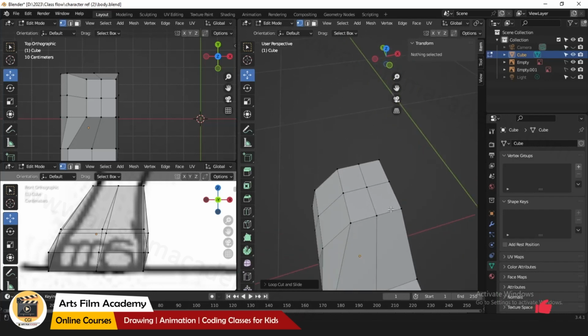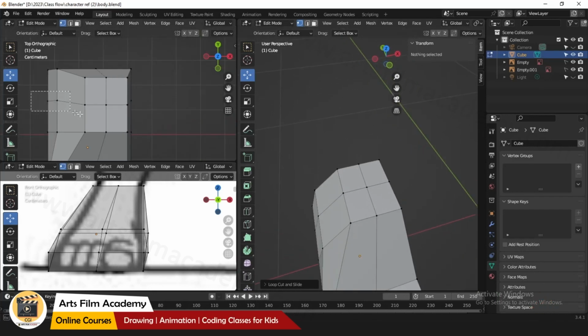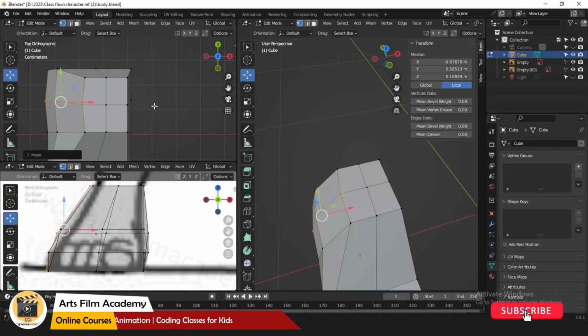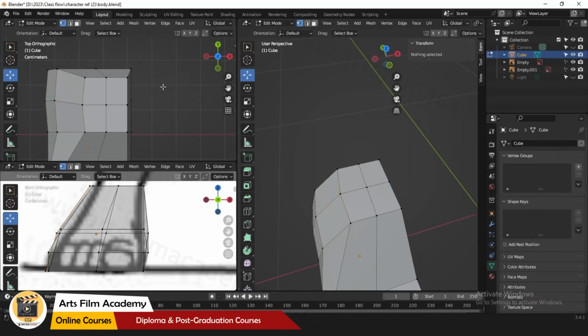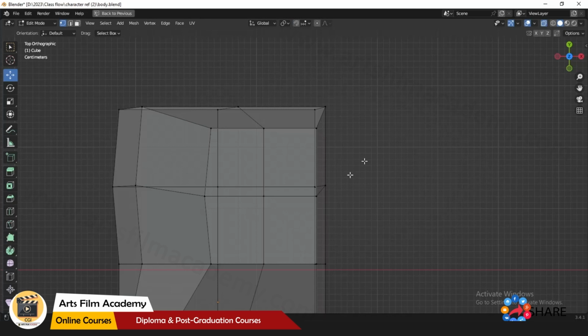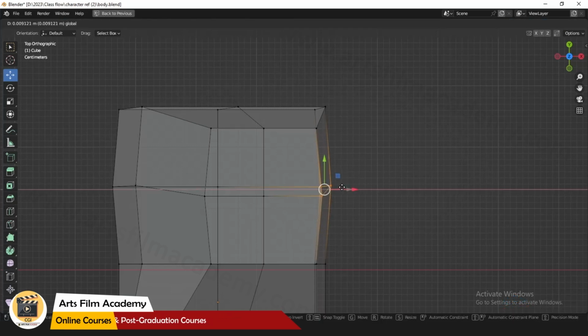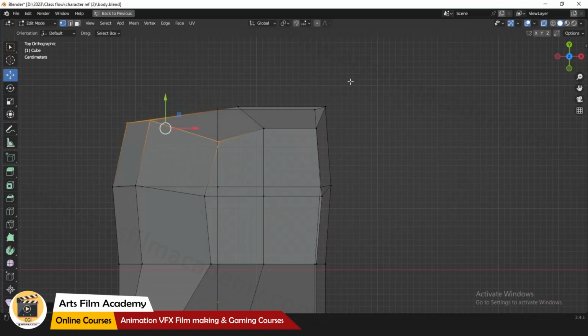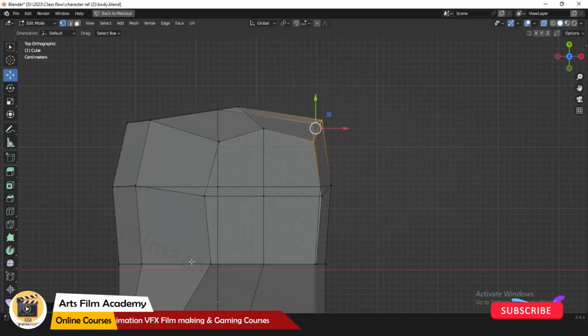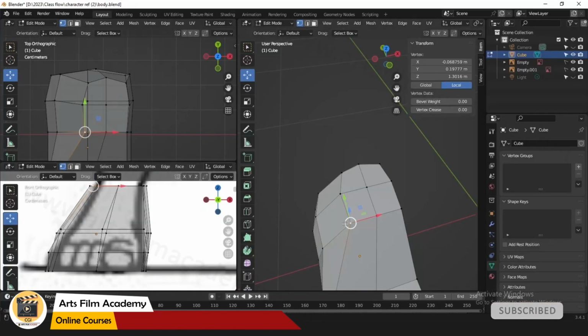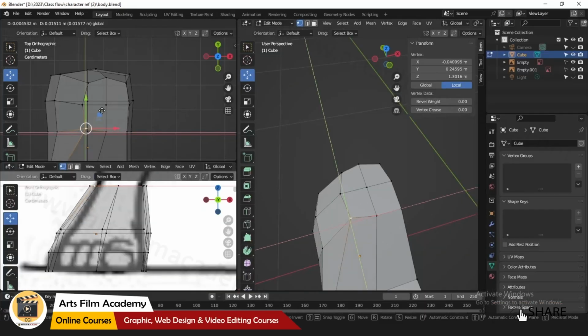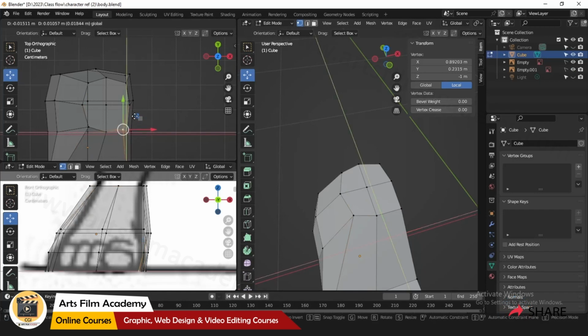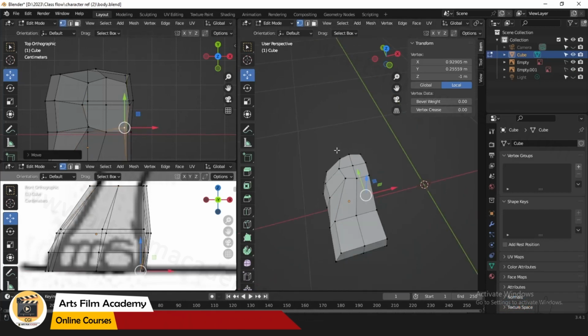So 8 segment. So now what you can do, you can make it a little bit oval. Just try to bring the anatomy of it. So I'll turn on the X-ray, make it round. All this corner, make it more radius. And you want to see which segment you are selecting from all the viewports. Okay, so keep the shortcut in hand. See, I am moving the down one. You need to check all the viewports.